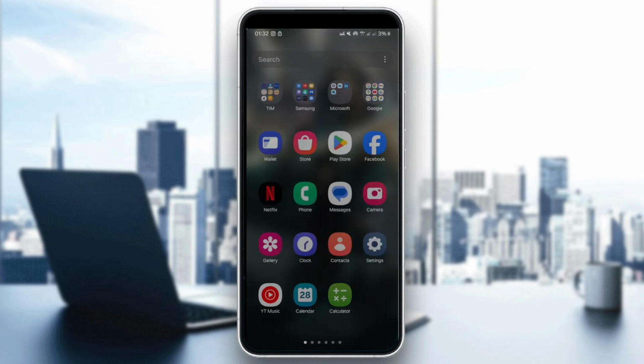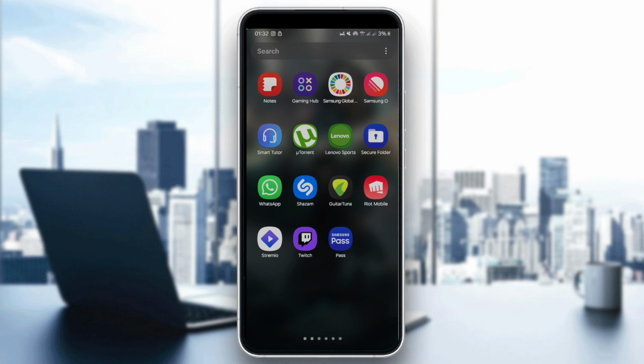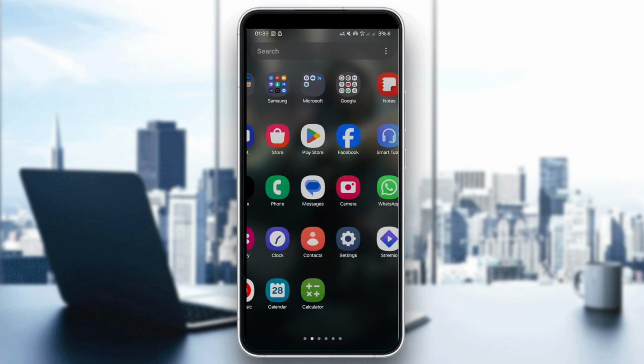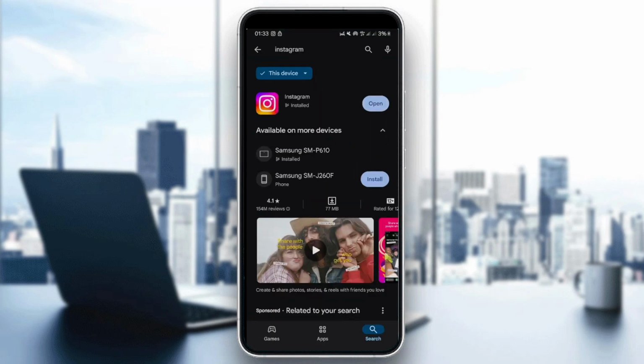You can choose the account. You can start by going to your Instagram account, and if you don't have the Instagram app, just go to Play Store and download the app by searching in the search bar for Instagram, and instead of the open button here, you're gonna have an install button. Now as you can see, I already installed the application, so I'm just gonna open it.